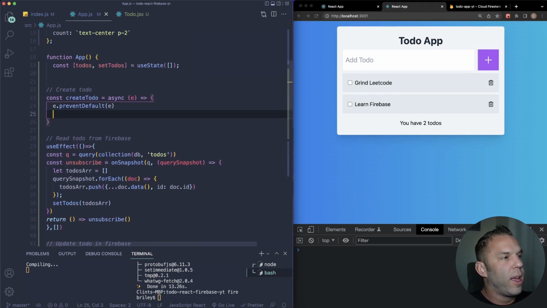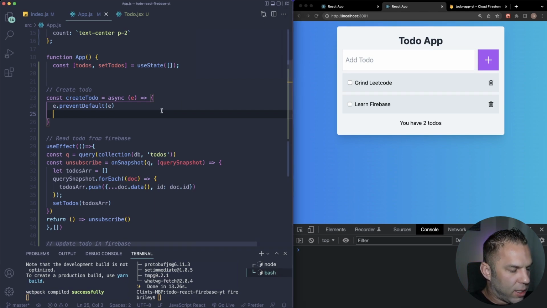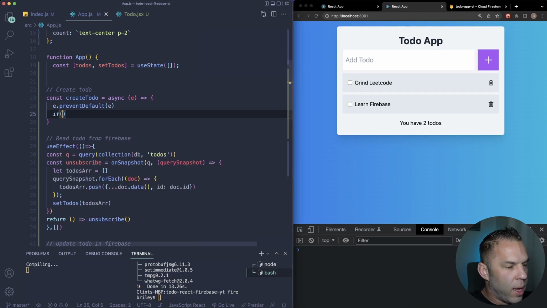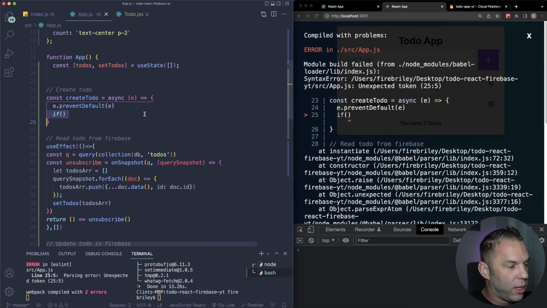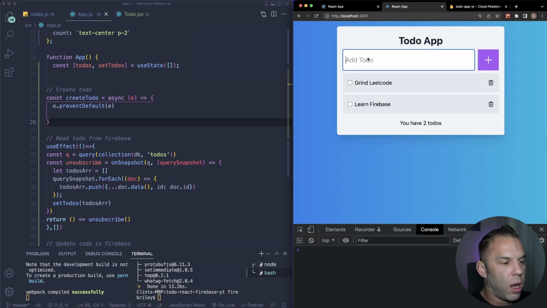Okay, so next, after the prevent default, let's have a little if check here, because it doesn't make any sense if somebody tries to submit the form and the form is blank. Let's give a little error to the user. So first off, let's add a little if check, and what we'll say, well, actually first, you guys, let's delete that. What we need to do is actually have some state to manage the text that's being typed inside of our input box. So can't believe I forgot that.